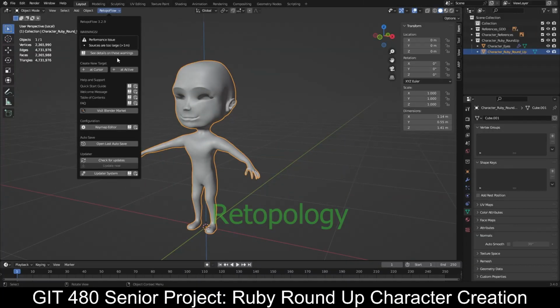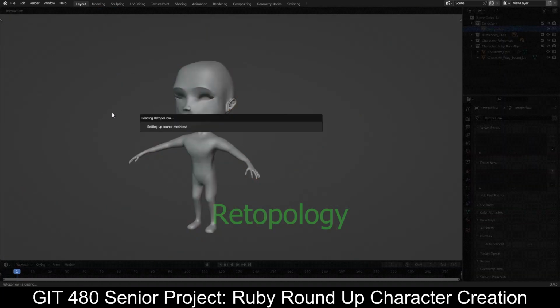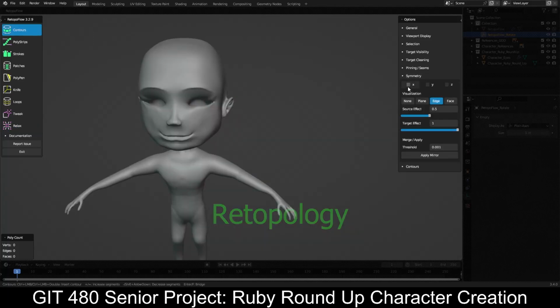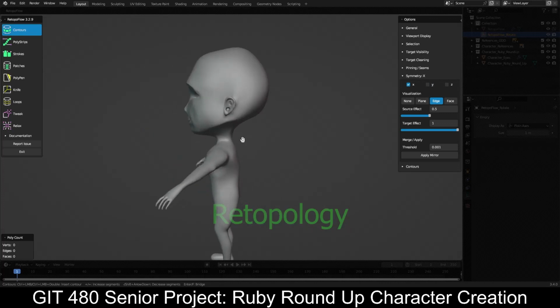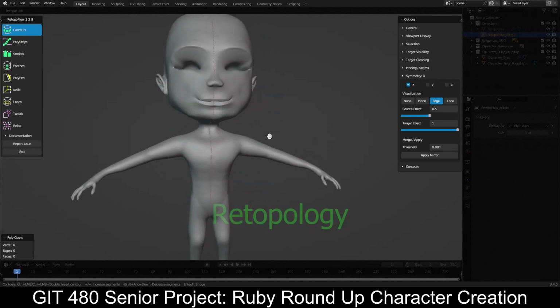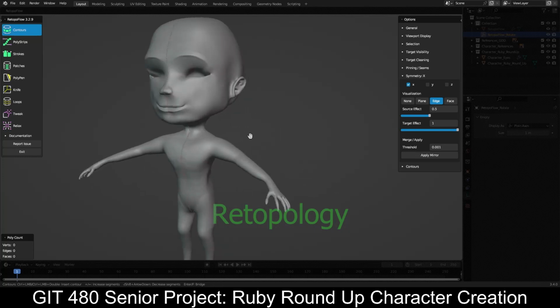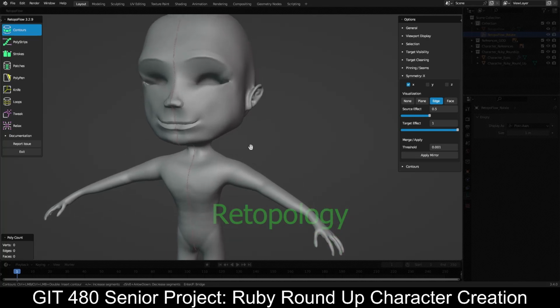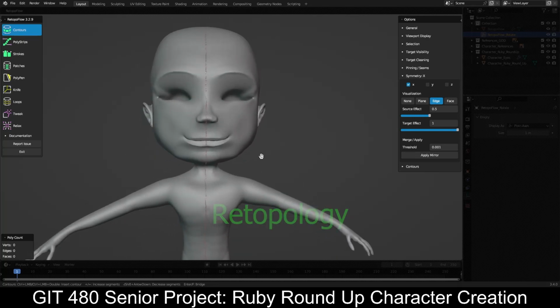Okay, now that the character has been modeled and sculpted, it's time to retopologize the character, and I'm using a Blender plugin called Retopology. Now, I know a lot of artists who use this just based off of research I found on the internet. And I know that one of the areas that Blender lacks in is its tools for retopology. There's a fight to get Blender to the industry standard level, and that's something that a lot of people would like to see improved, but there are some really great plugins.